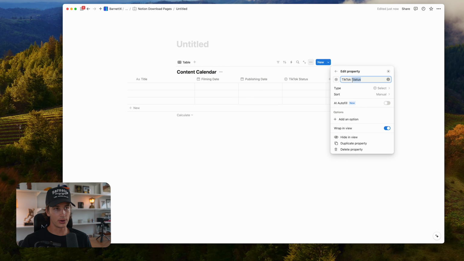This right here is going to be the flow of content creation. So whatever it is for you, when you think about how do I usually go from an idea to actually pressing post on something? Typically it's something like, okay, this is just an idea. I haven't really outlined it yet. Then maybe I've outlined it. Then I'm filming it.